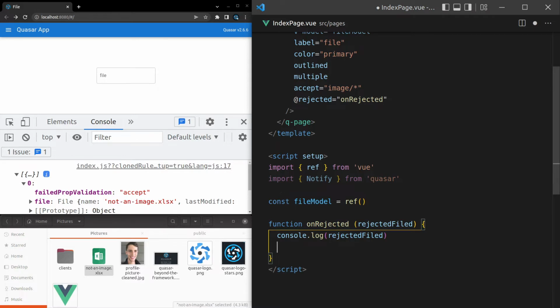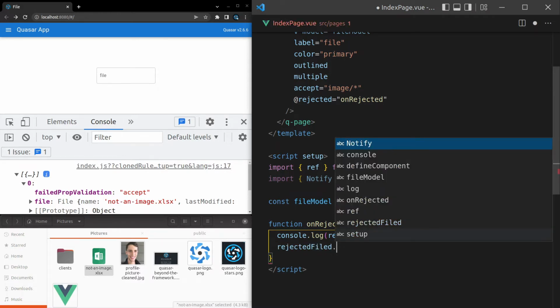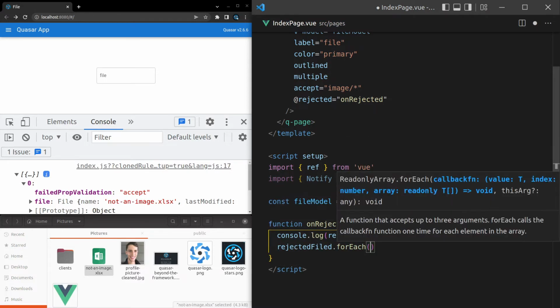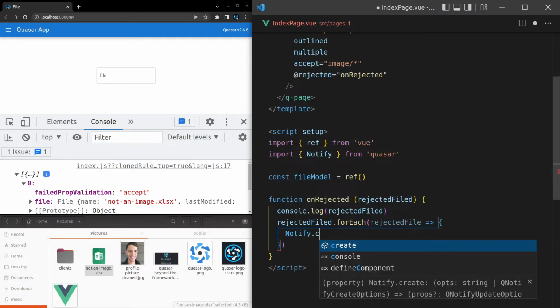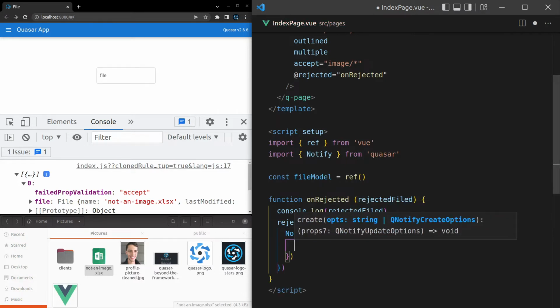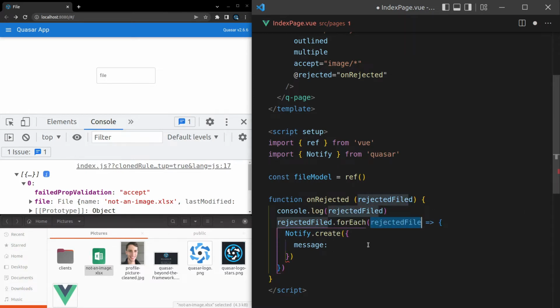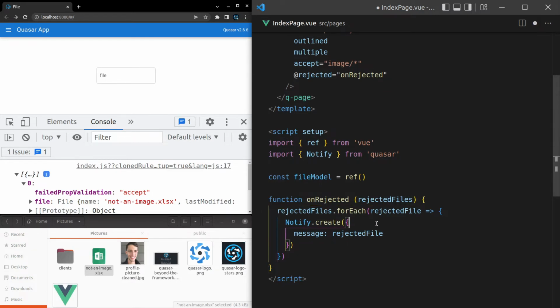Now what we could do is say rejectedFiles.forEach and rejectedFile. Now we could say notify.create. We're going to create a notification with a message for each of those files. And we can now grab the rejectedFile. Oh, I wrote rejectedFiled. Let's double click that, Control D, rejectedFiles. Make sure I fix that typo. We don't need this console.log anymore.